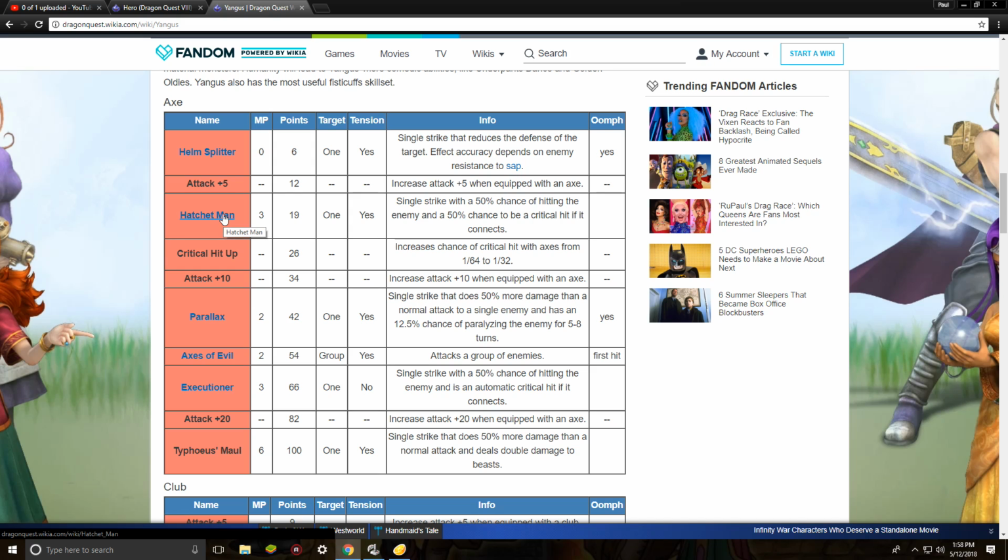So, yeah, you have a 50% chance if you do hit the target to score a critical hit, which is kind of bad. But there's an upgraded version of this skill that you get right here. Critical hit up. It just changes the critical hit rate. More attack power. Parallax. Single strike that does 50% more damage than a normal attack to a single enemy and has a 12.5% chance of paralyzing the enemy for 5 to 8 turns. Never really used this one all that much, but I guess it's alright.